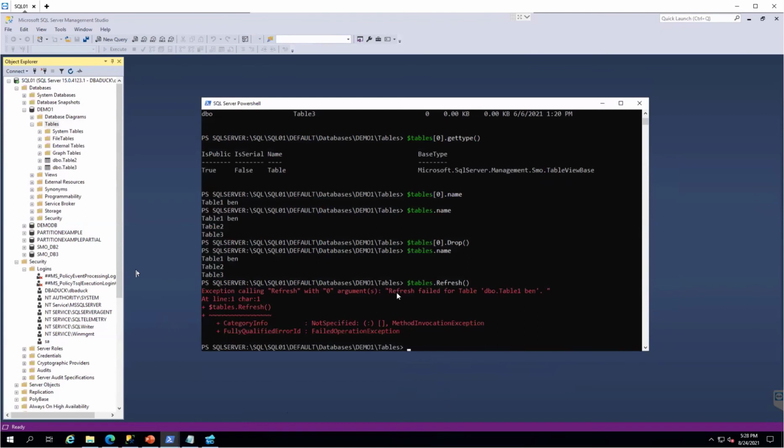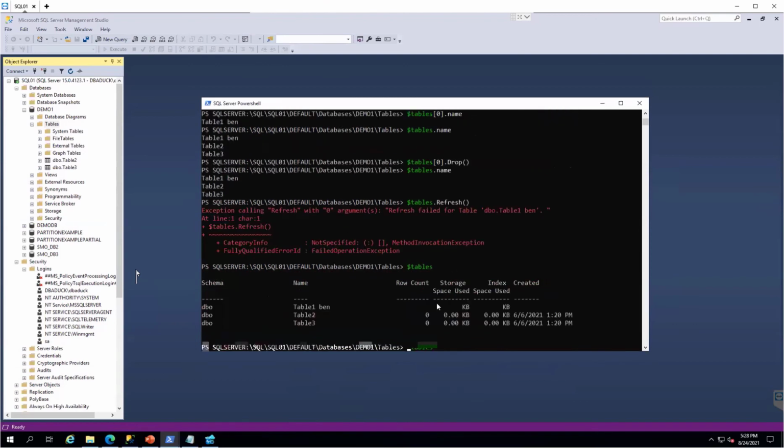So if I come out here, yeah, I'm not sure why it did a refresh here, but tables is actually because I'm in the provider. So I actually have individual objects here, and tables wouldn't run the refresh for table 1 Ben because I dropped it. So if I do tables again, I'll still see it because it couldn't refresh this guy.